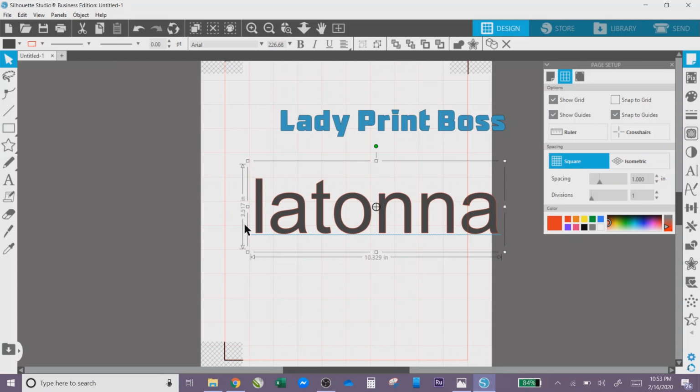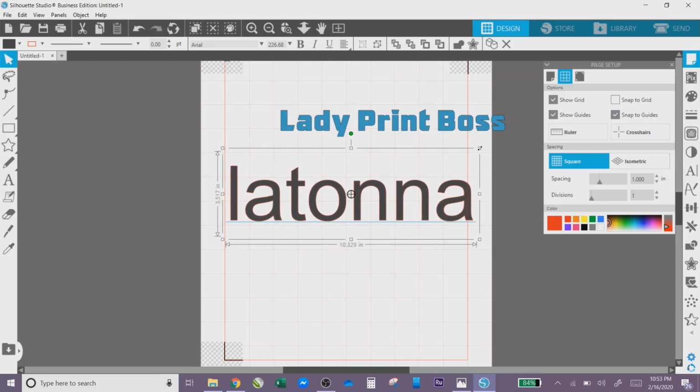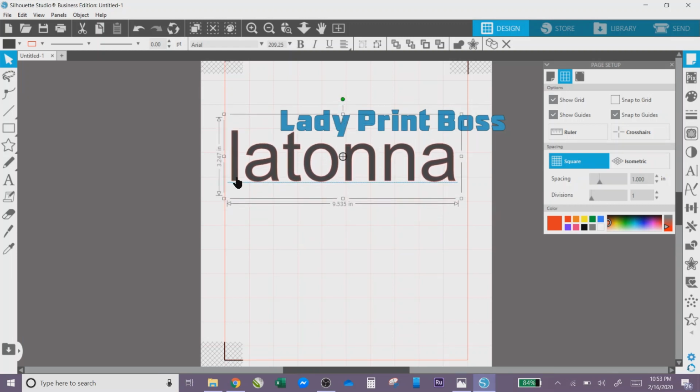The reason being is because this says that this is 10 inches, and I don't really use that so much. If you have that turned off, you could use the grid, so you know 1, 2, 3, 4, 5, 6, 7, 8, 9, 10. If you count the grids, then you know.